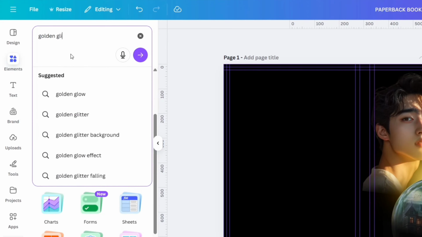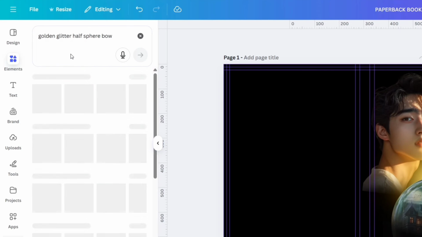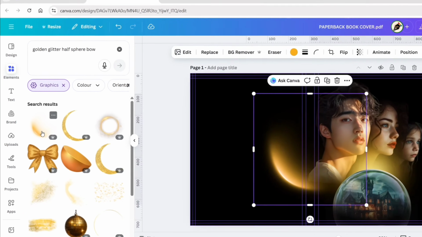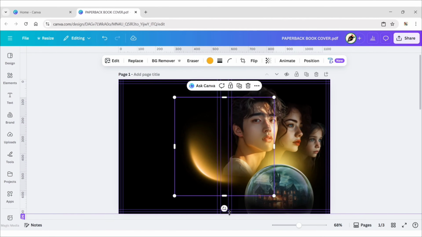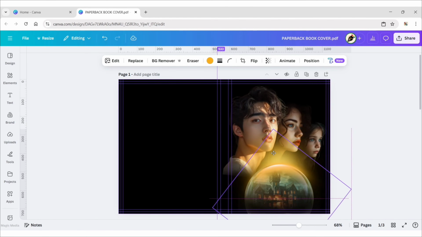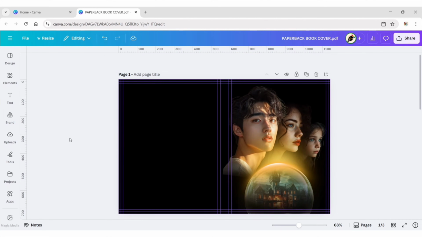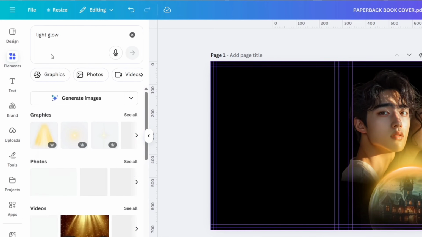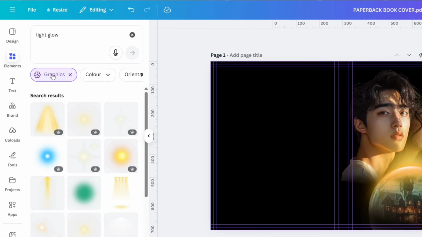Search Golden Glitter Half Sphere Bow. Add this first one. Adjust its position and size like us. After this, search Light Glow. Go to Graphics.